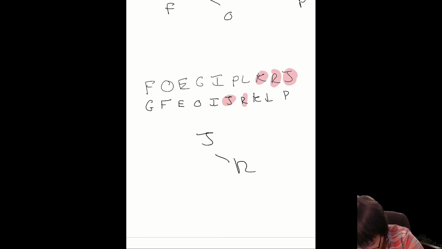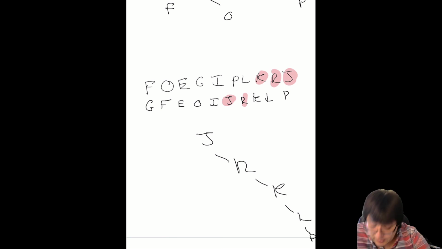The next thing you do is the K, so the K is to the right of that, and then from there you do the L, which is to the right of the K, and then the P, which is to the right of the P, so you do that side. Obviously I'm going really fast here. I just want to show you a point that it works the same way. So that takes care of that and that.